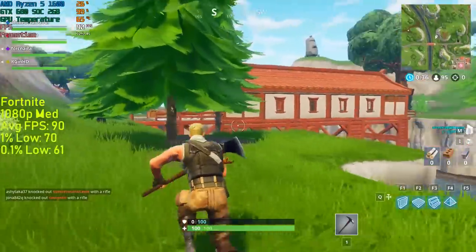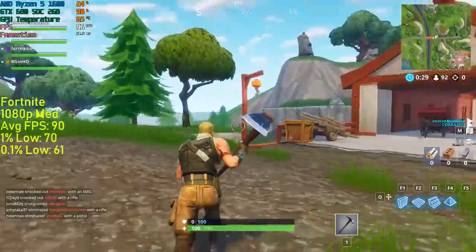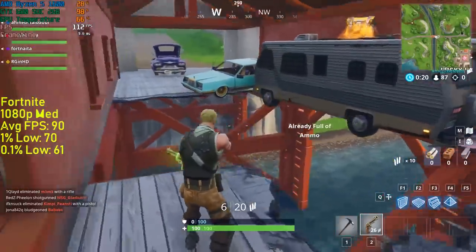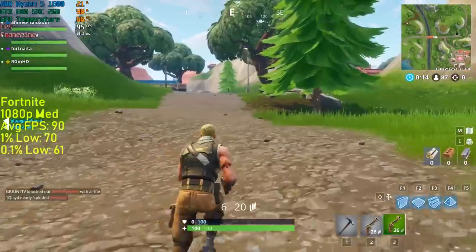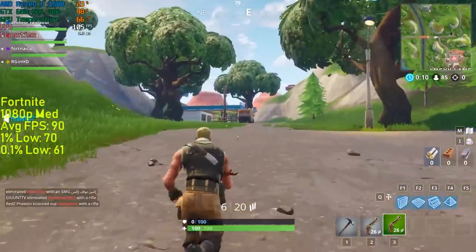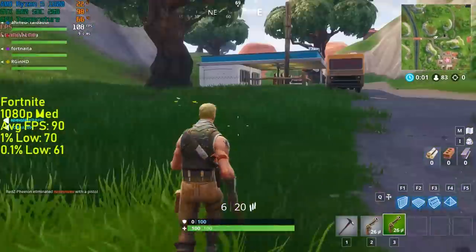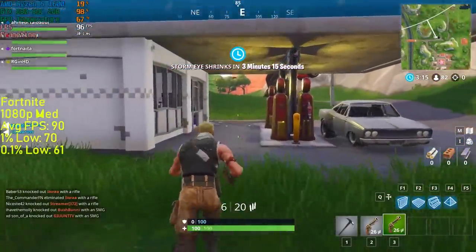How could I benchmark a GPU without testing Fortnite? It should be obvious how well it will run, but with the game's popularity still on the increase it's always worth checking out, especially if you plan on getting an older and cheaper card to play it. Playing it safe and going for medium meant a nice 90 FPS average with 1% lows of 70 and a 0.1% low of 61. You won't have any trouble here with a Super Overclocked 680 — or a standard 680 for that matter. Online multiplayer games aren't really my strong suit — give me GTA San Andreas over modern games any day.